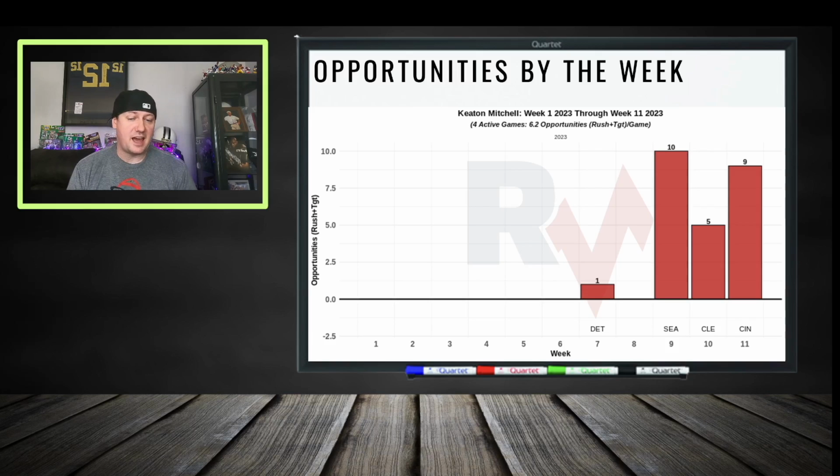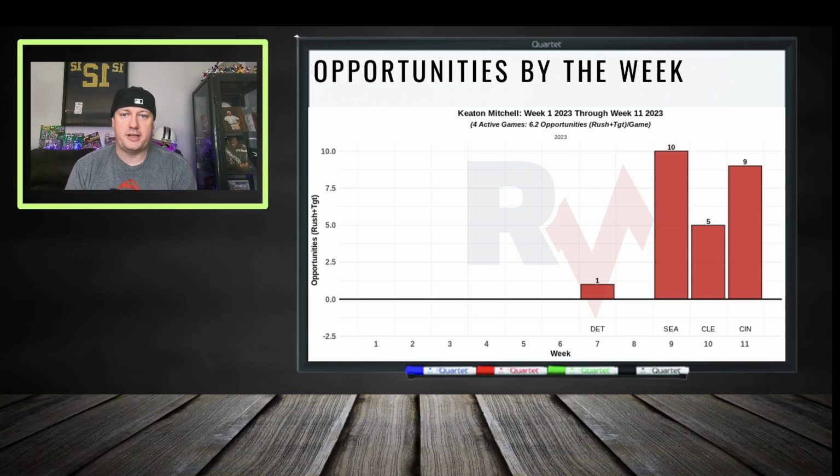If you're getting 10, 9, 5 fantasy points per game, it's up and down. You're not pushing 15 to 20. It's going to be hard to be consistent week in and week out. But we saw him hit. That is a huge indicator here that he can give you top tier production on a low workload. What does that mean when we prospect out for the rest of the season?